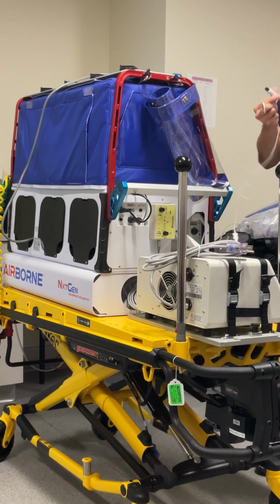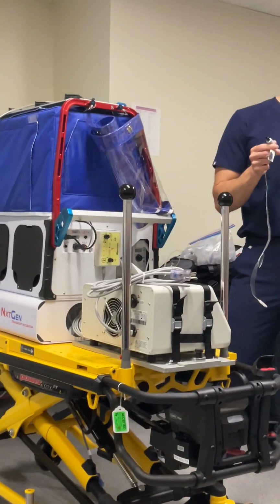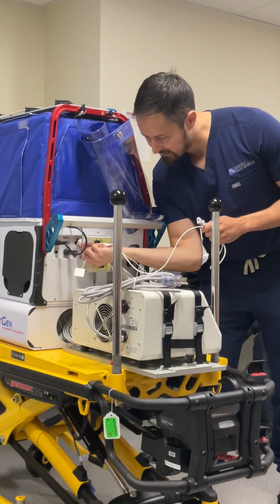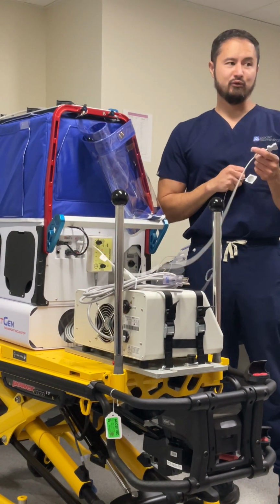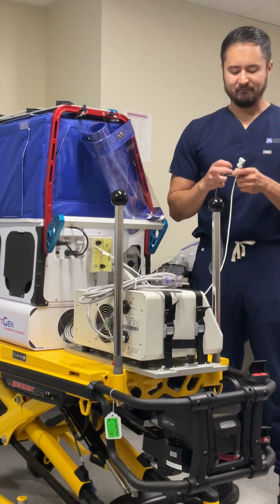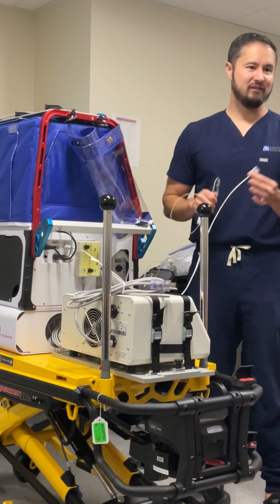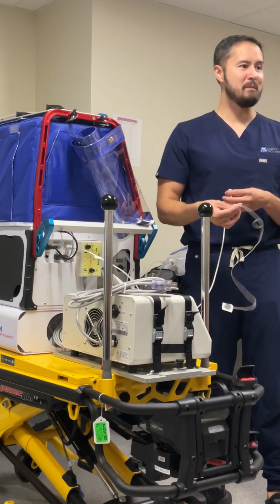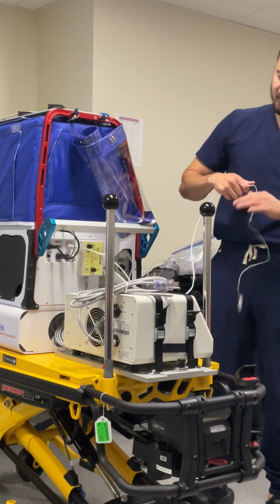Okay, so this is the new servo temp probe. So now the chamber will actually servo temp control for the patient. This is the patient end. I must inform you guys, this is the reusable side. So don't throw this away, because as of right now, in the entire time I've been doing this, it has been getting thrown away a fair amount. This is the disposable end to connect.